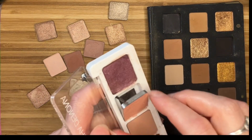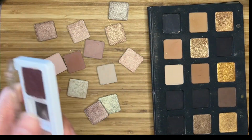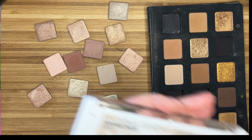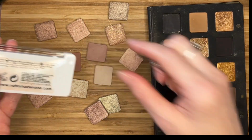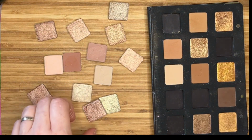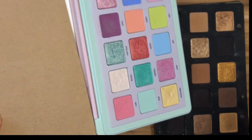That one's Nubia. Yeah, I wrote on that one. And this is just Shell. Is that right? Shell. And I've already got a Shell. There's Shell. So I've got two Shells, so I don't need that. So have I got what I need to make it look right? Because I've got a lot of smaller palettes, but I didn't really want to be going in them. Because I've got this one, nothing in there.